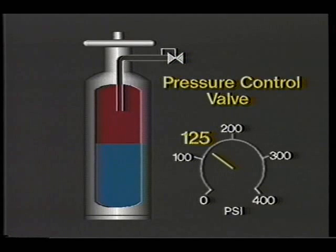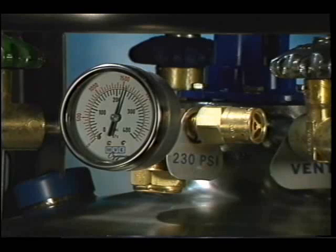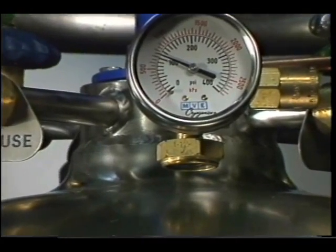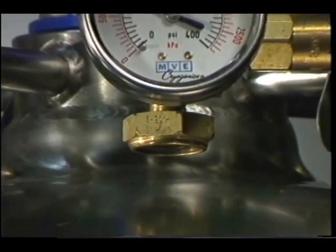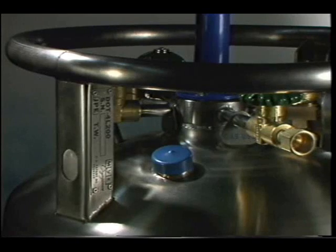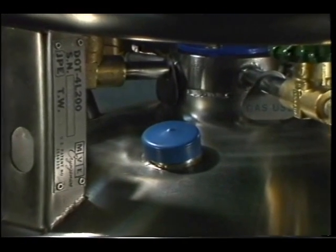This heat vaporizes a small amount of liquid and causes the pressure to slowly rise. In fact, it may build up to the pressure control valve design pressure. The valve will then open and vent gas to the atmosphere. The pressure control valve is mounted on the same stem as the pressure gauge and is set to open at 230 PSI on a Duracil. In addition to the 230 PSI pressure control valve, the inner tank has a rupture disc which bursts at 400 PSI as a secondary relief device. There is also a burst disc on the outer tank which protects the space between the inner and outer tanks from high pressure.